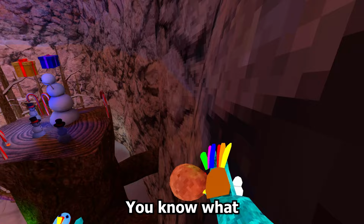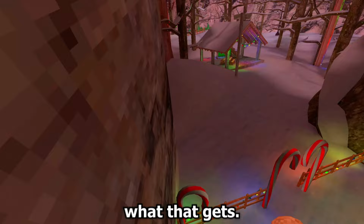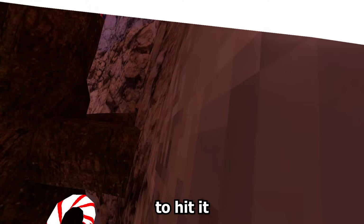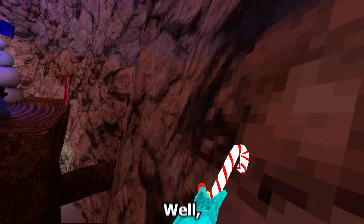You don't just do it right there. You gotta have a purpose when you're doing one of these ovals. Oval right there, not just spamming it. Because look what that gets you. Nowhere. You gotta know when to hit it. And what some people do, this is called Lucio running, which is very advanced. It's basically a version of doing this, but getting to do it faster. So you do it with two hands. But I think this one's pretty easy.